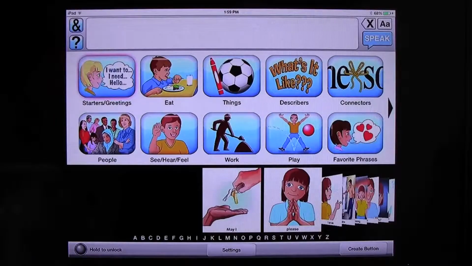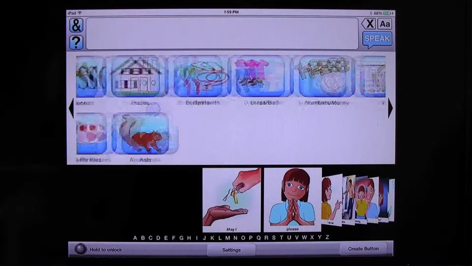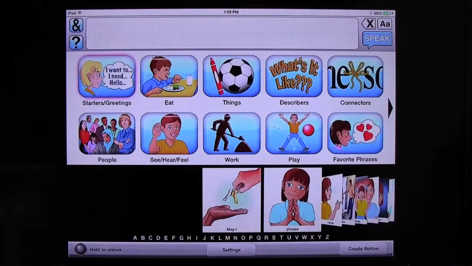Okay, now that I've shown you how Avatalker is navigated, I'm going to show you a little tour of the categories themselves so that you know how Avatalker's vocabulary database is divided and organized. Here we have 16 default categories, and we're going to go through them one at a time. This first one here, starters and greetings, contains most of your common and helpful phrase starters or everyday greetings.